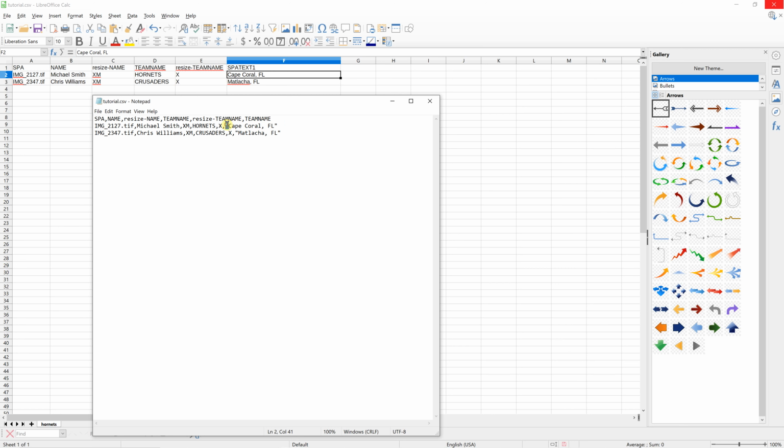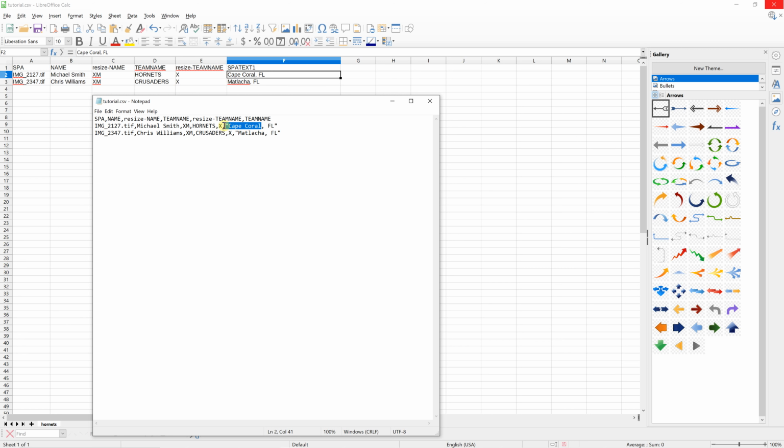And the reason why is because the rabbit hole gets pretty deep when you start diving into these quotations, and especially if you have quotes inside the cell, it gets a lot more complicated than this. I'm not going to go into all of that. But Sports Photo Automation, the only thing it's going to do is separate by commas.